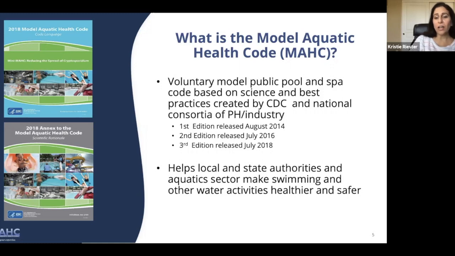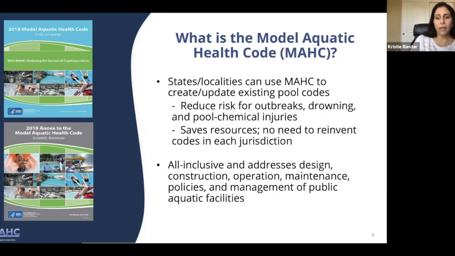So the MAHC also helps local and state authorities and the aquatic sector make swimming and other water activities healthier and safer. It is an all-inclusive code, and states and localities can use it. If your state hasn't adopted it, local municipalities can adopt it, counties can adopt it, and you don't have to adopt all of it. You can adopt portions of it.